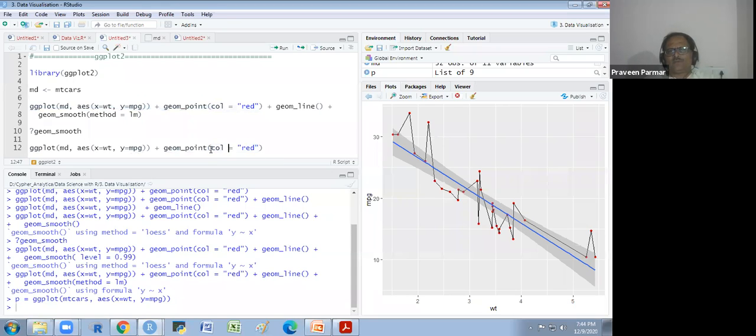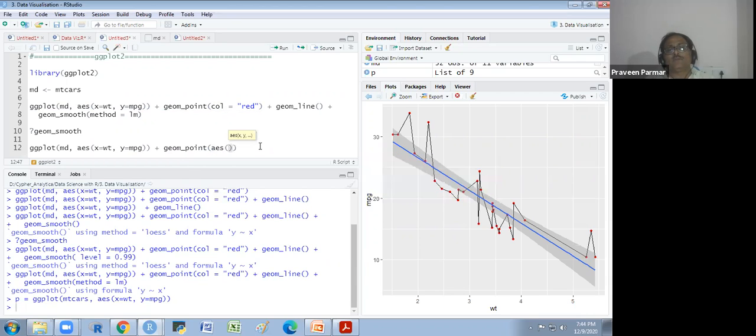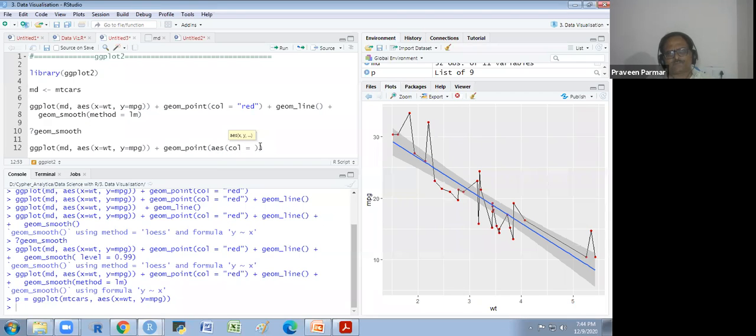Color I have written without any aesthetic, so I have used a single color. Now I want to use the color as an aesthetic, color is equal to factor.